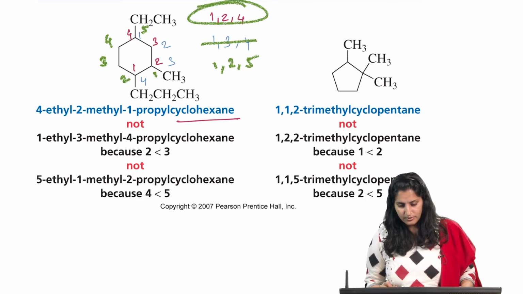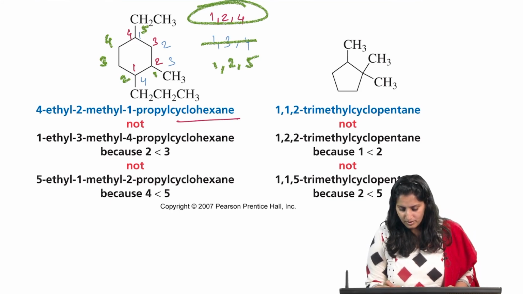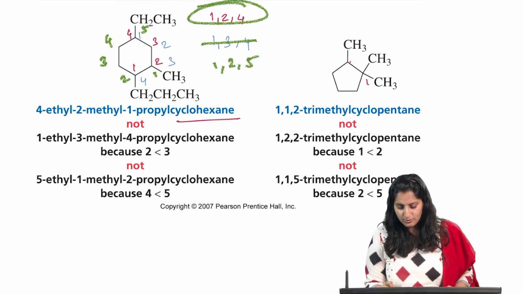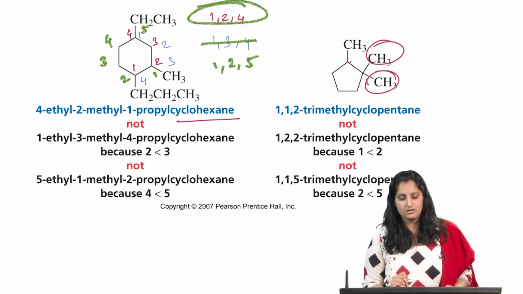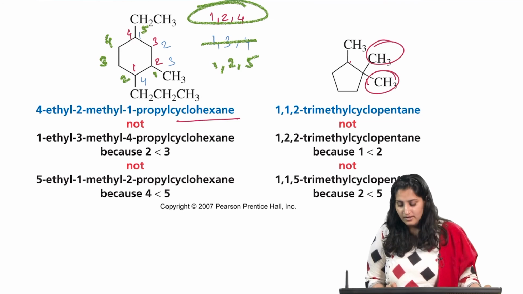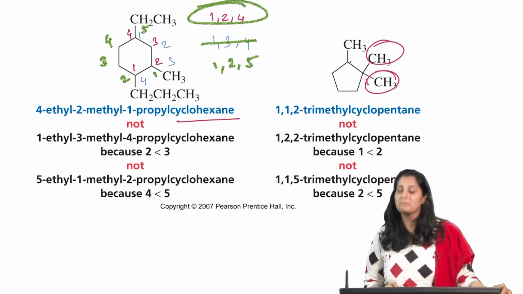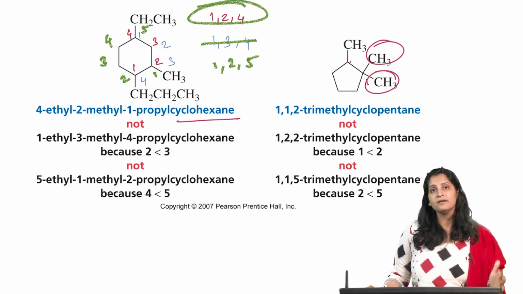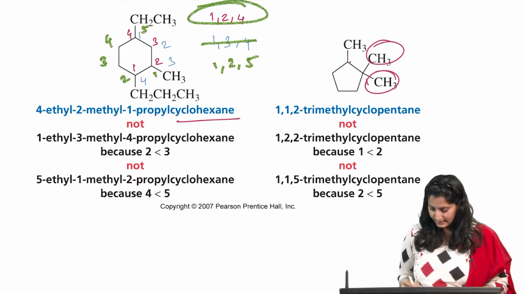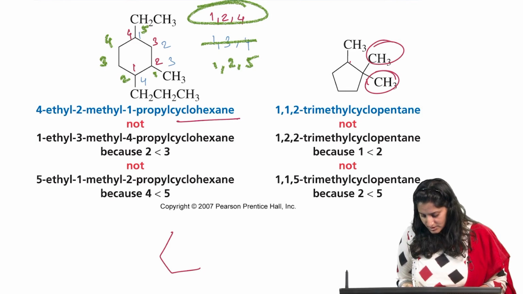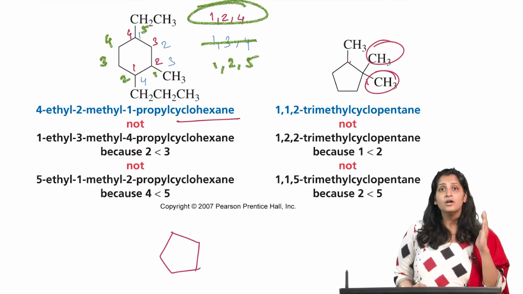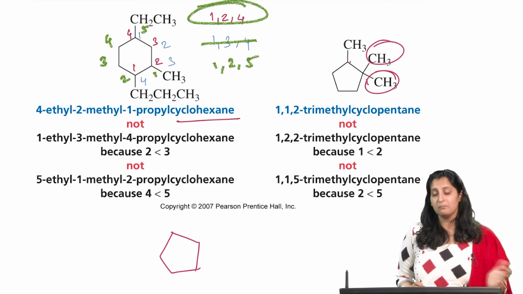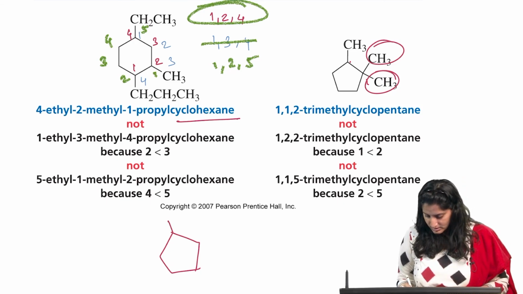In this case, for this second one, if you have 1, 1, 2, okay, such that you have more substituents having the lowest possible number 1. So, it will be 1, 1, 2 trimethyl cyclopentane. Okay. Again, in this case also remember that you want to go alphabetically, meaning if there is a chance such that you have 2 or more different alkyl groups could potentially receive the same number. So, in this case I am going to write it like this.